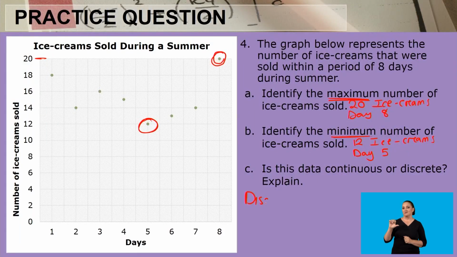So when we're looking at the number of ice creams sold, do you know what type of data it is? Well, if you are thinking of discrete, then you are absolutely correct. And the reason for this is that when we are working with the number of ice creams, we are talking about data that can only be counted, data that can only consist of whole numbers, because we cannot say that this person sold 2.5 ice creams. That is not possible. Instead, we sell the ice creams in whole numbers.